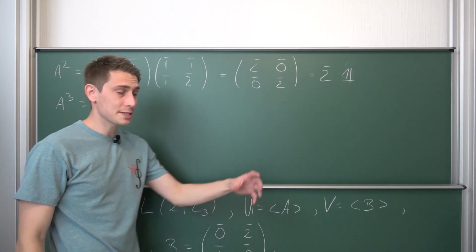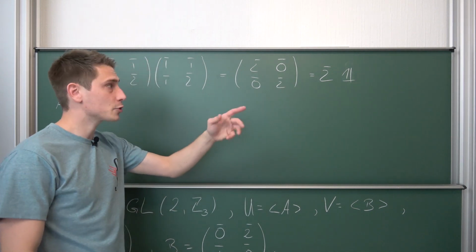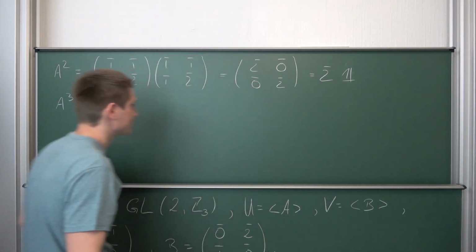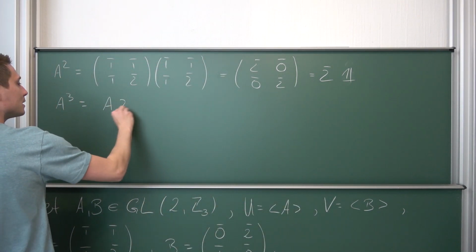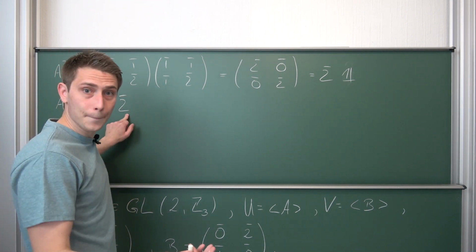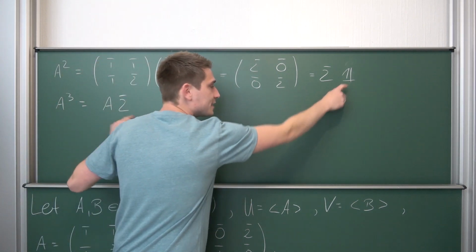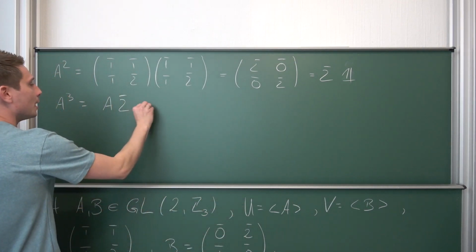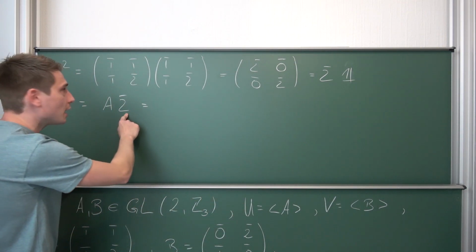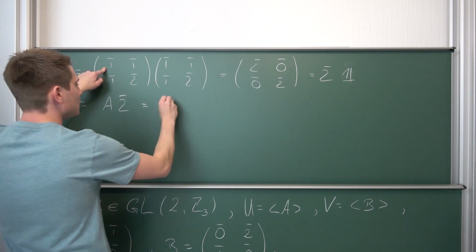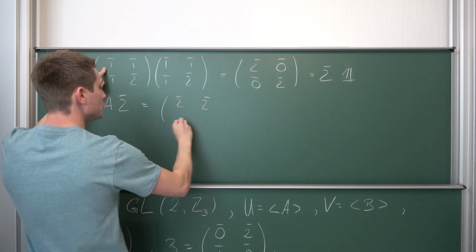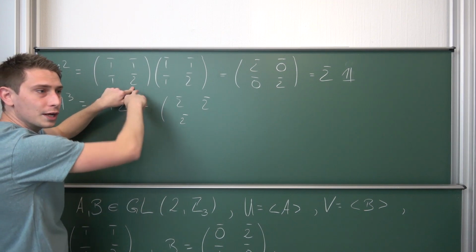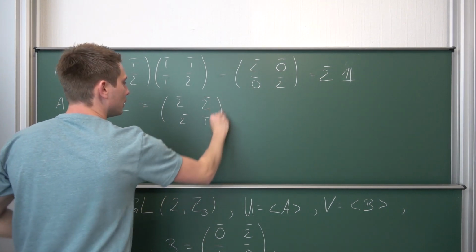Now a to the third power is nothing but a times a squared, but a squared is nothing but this. So this is a times 2, basically in our modulo, times the identity matrix, but some matrix times the identity matrix is just the matrix itself. Meaning overall, this is just 2 times each of these entries, meaning overall, this is 2, 2, 2. This makes 4, and modulo 3 is 1.